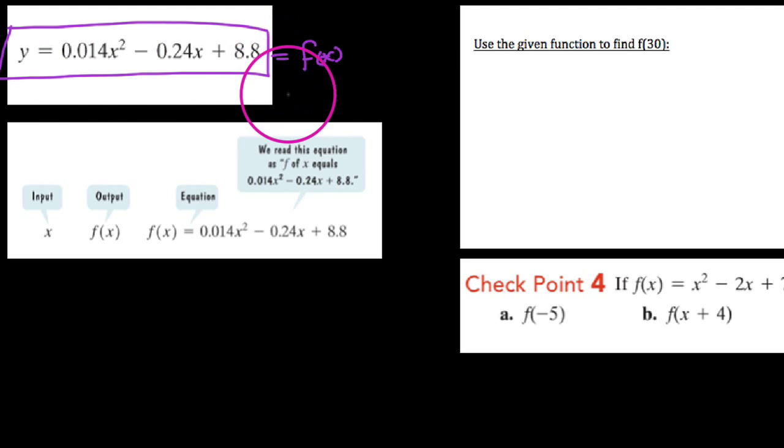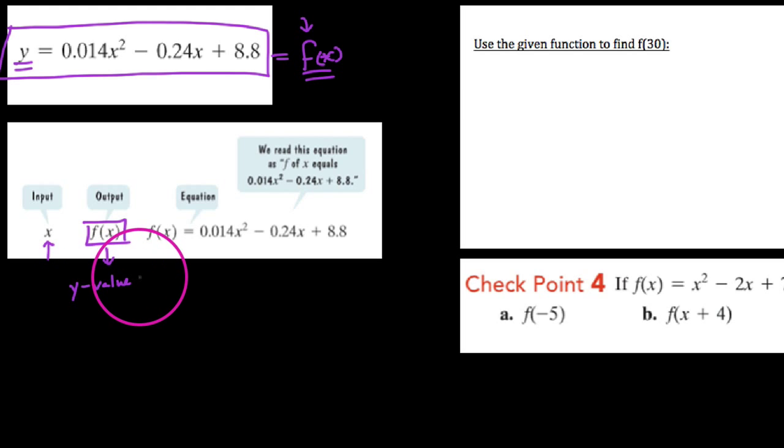So what I want to start with is this. f of x and y can be used pretty much interchangeably. They mean the same thing, except we know that y is a function of x, so why not call it f of x or say g of x or h of x? But basically, we still have our input x, and our output is going to be considered to be this whole thing. And what we would read this as is f of x, but also this is my y value.